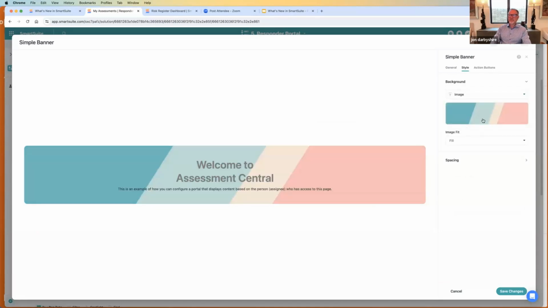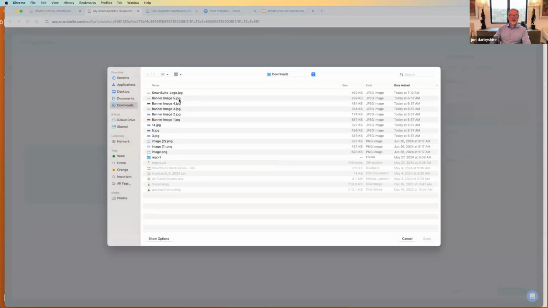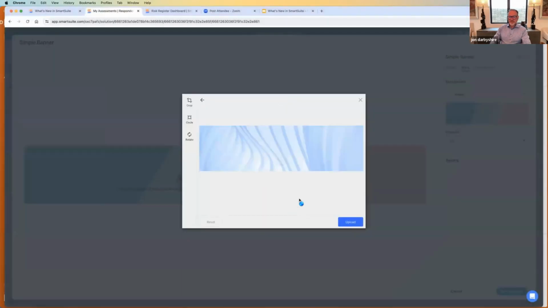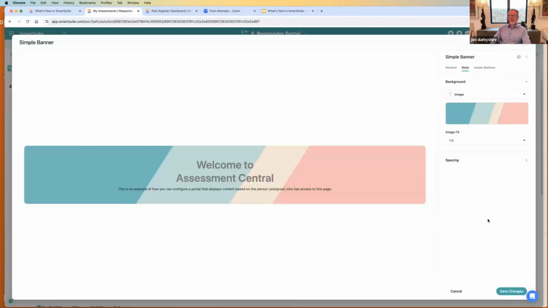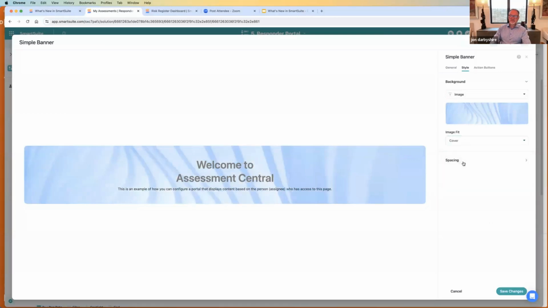If you want to add a new image, you just hover, it pulls right up from files and images. I'm going to pick, I'm not sure what this banner looks like, but yeah, just a light blue. You can see it uploads and changes things in real time for you. You can set how you want things to fill inside of the image that's here.